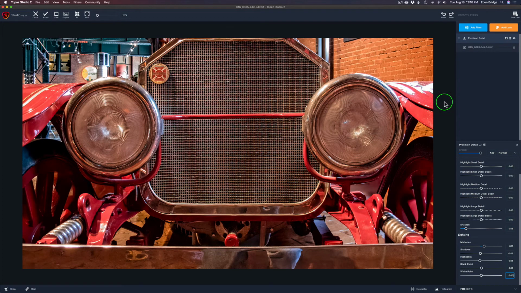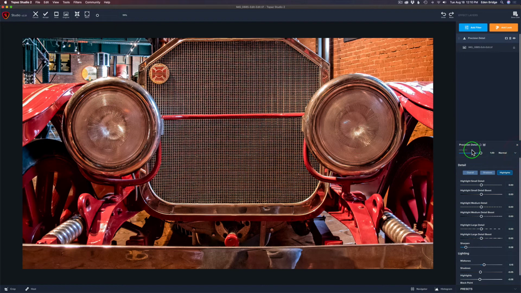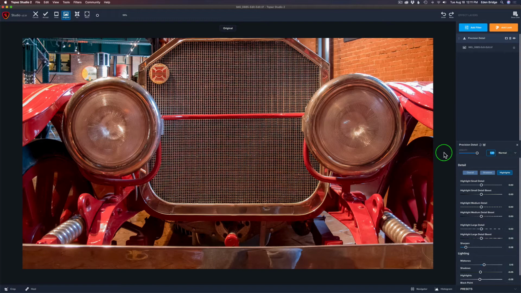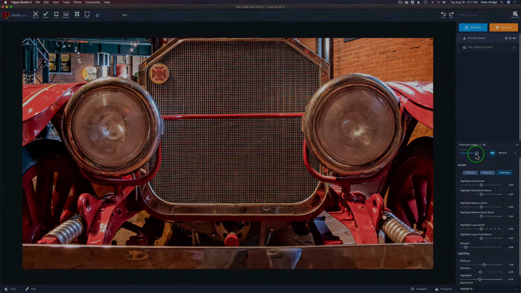Now, if you went too far on your adjustments, you don't have to go back and readjust everything. However, you could do that, but you could just come up to the opacity slider and just start to back it off a little bit, like so. In fact, you could take it the whole way off and there's no adjustment, and then just start to build it up slowly and stop at the point where you think it looks good. And you know, you might end up saying, hey, at 80%, I like it. So here's the before and here's the after. So this is a nice fine-tuning finishing touch here. If you felt you were a little too aggressive, just ease off in your opacity a little bit.